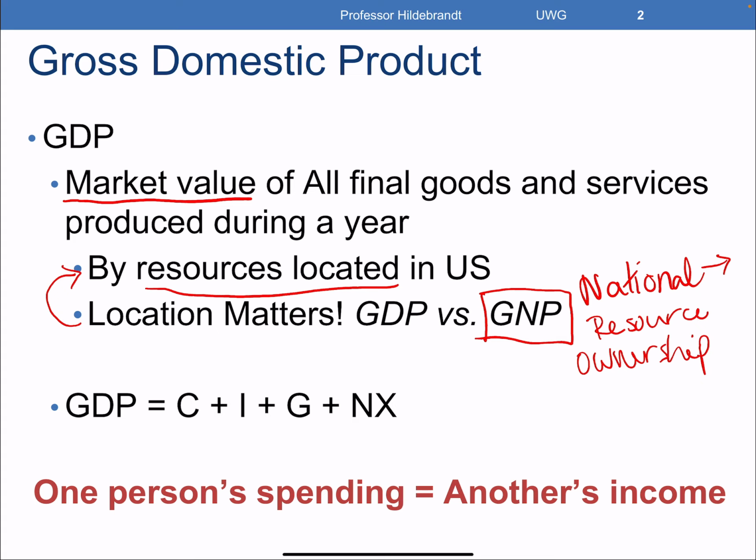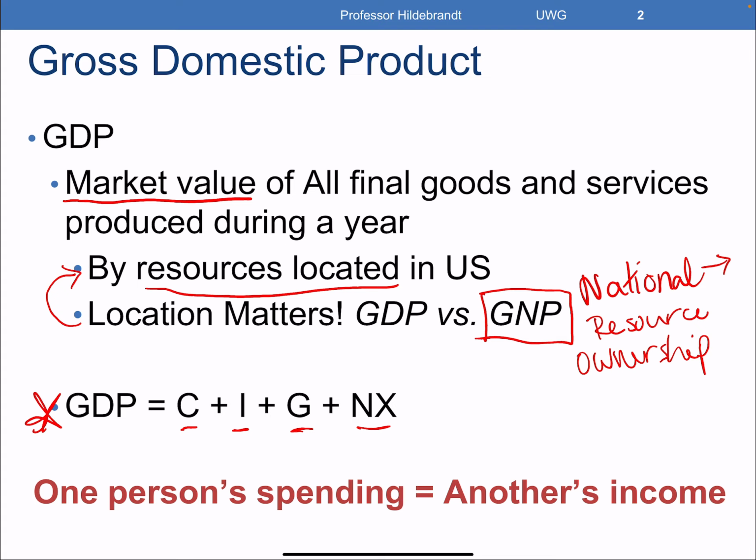Okay, so this is a very important equation. Over the next couple of chapters, really till the end of the term, we're going to have quite a few formulas, so you need to be keeping track of these, okay? So this is our equation for gross domestic product. I'll break it down in a minute, but it's consumption spending by households, investment spending by firms, government purchases, and then net exports.